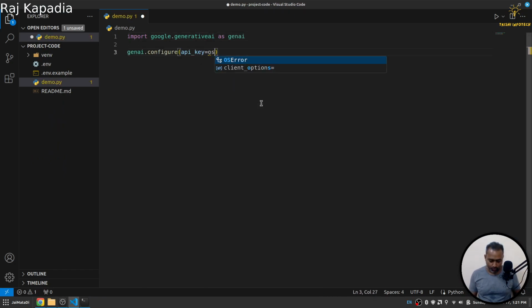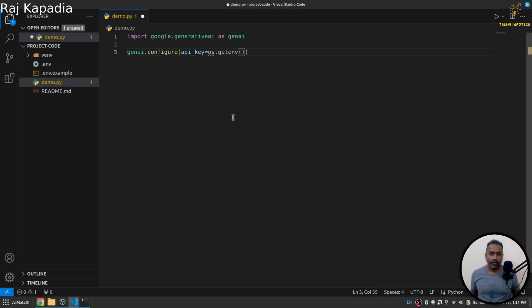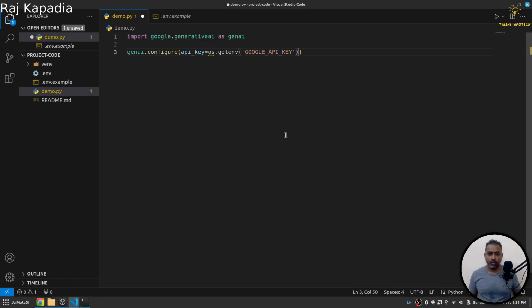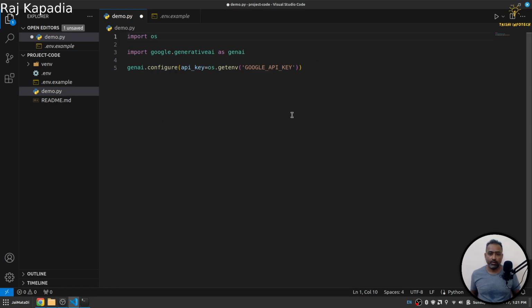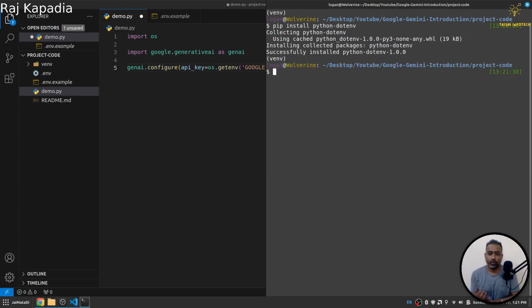Now here I'm going to use os.getenv, and my variable name. For that, let me import os as well. And there may be a possibility that we are unable to read the environment file, and for that we need to install it with pip install python-dotenv.